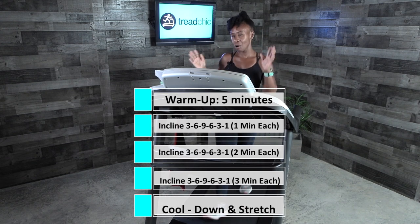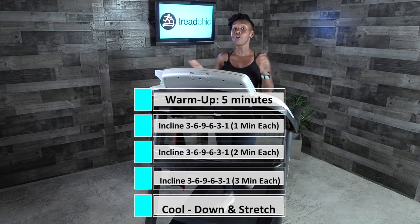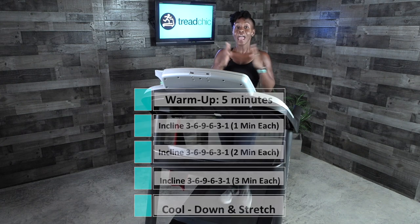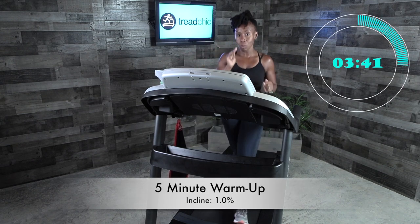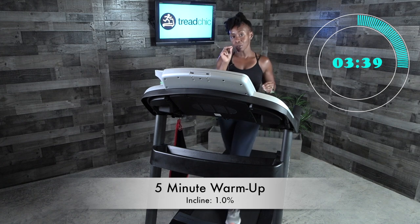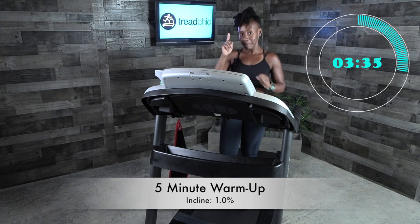I know it seems like that's longer than 35 minutes, but it is not. All right, so it's gonna go by quick. You're gonna get a good workout in. And we are walking as we head up. And when we get to incline one, I want you to challenge yourself a bit more and run at that incline one before we head up again, okay?